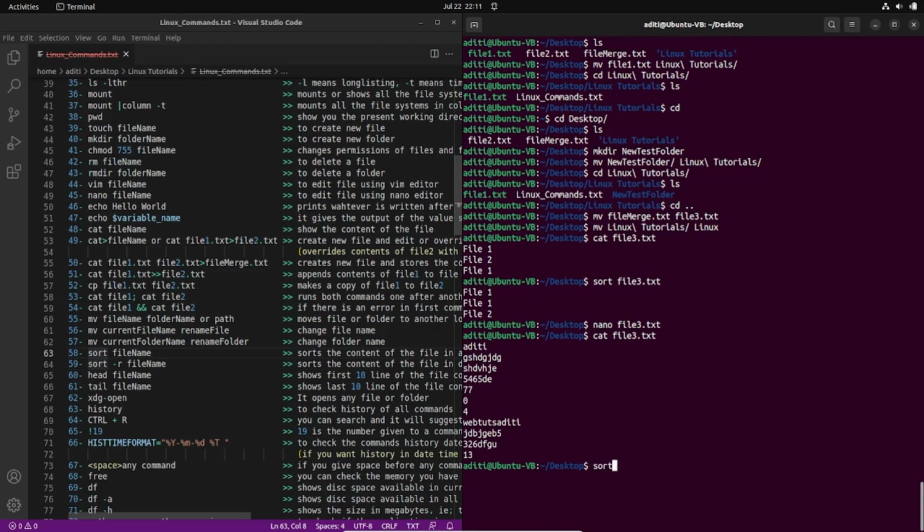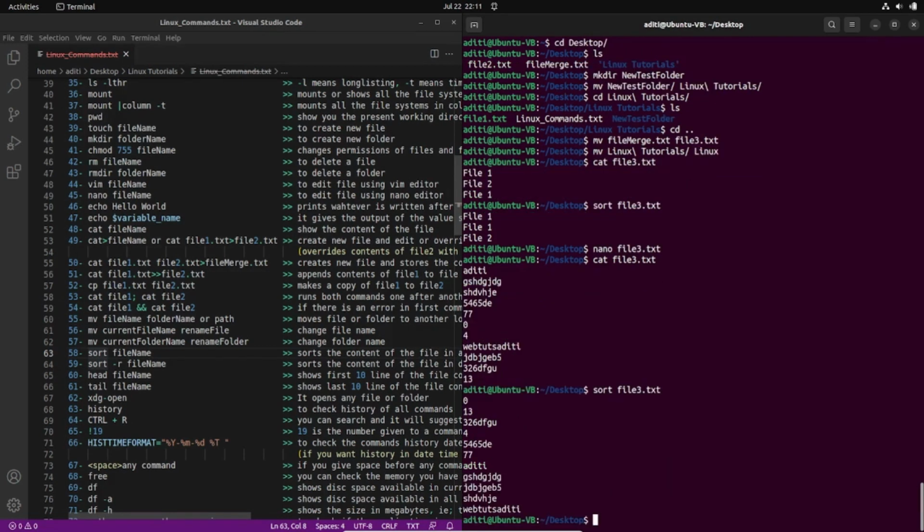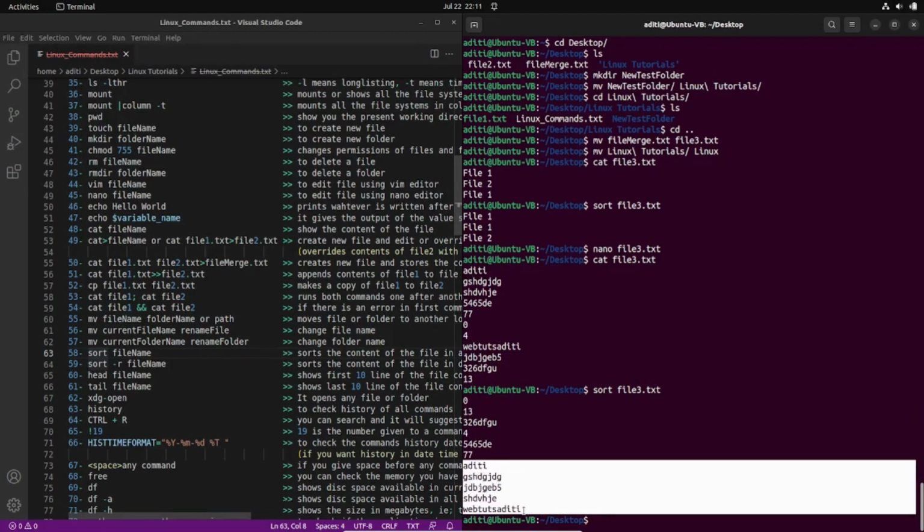Now if I write sort file3.txt and click enter, you will see it's sorted alphabetically. But it gave the numbers first. You can see over here, it sorted the numbers first and then it sorted all the alphabets in ascending order.